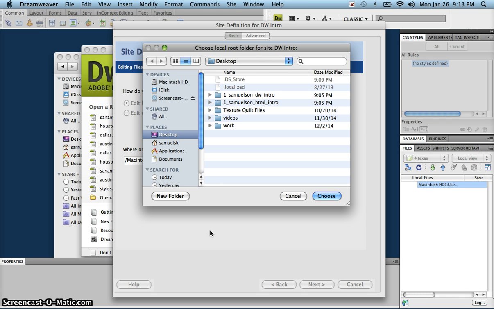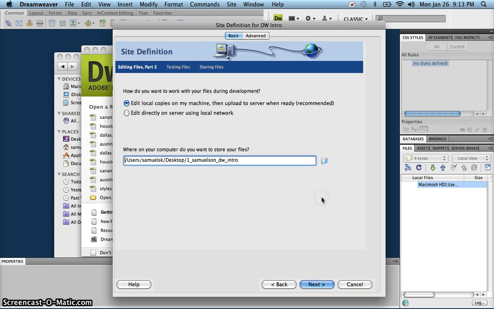My folder is not. Okay? So navigate to that folder. Remember, the folder that you're going to select is called period number underscore your last name underscore DW for Dreamweaver underscore intro. Once you click and select that, you can come down here and hit the choose button.